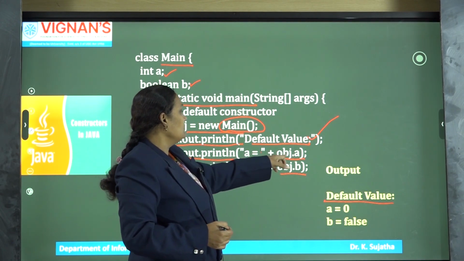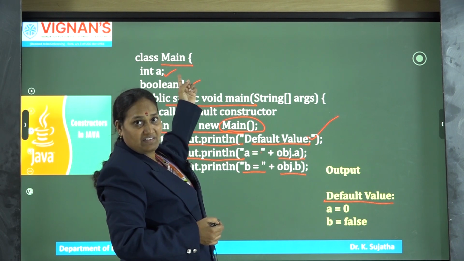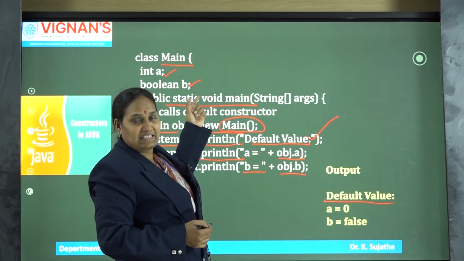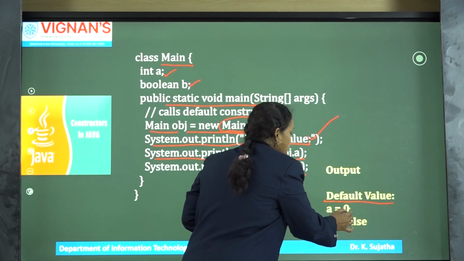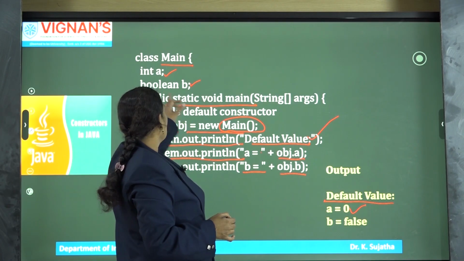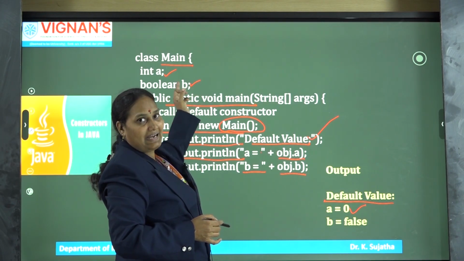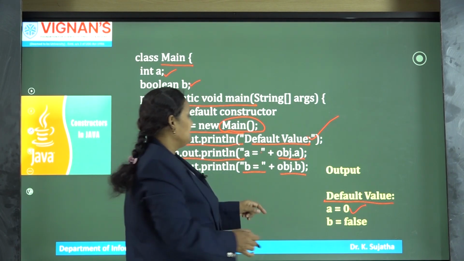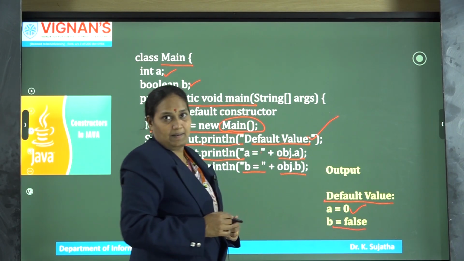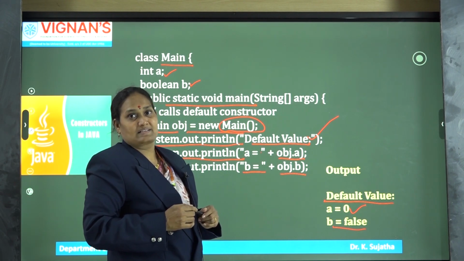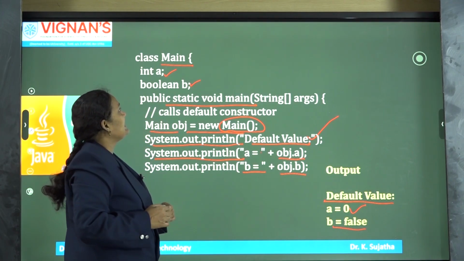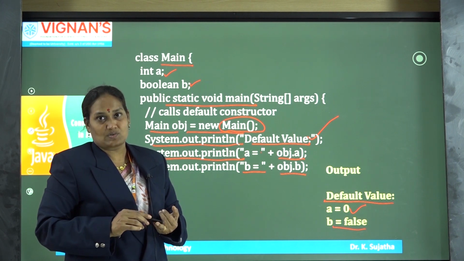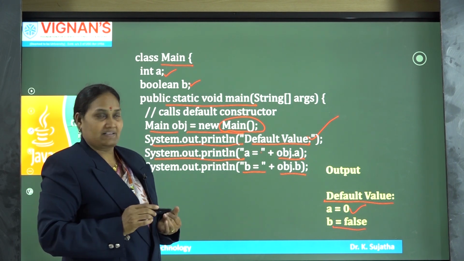Now A is equal to, so initially A doesn't have any value. Since A is of integer type, the default value that is present in A is 0. That's why it has printed the value as 0. And here boolean B I defined. I have not given any value for B. The default value which is present in B is false. That false is printed here, which is to be called as default constructor, right? So now these are the three types of constructors that we have: default constructor, non-parameterized constructor and parameterized constructor.